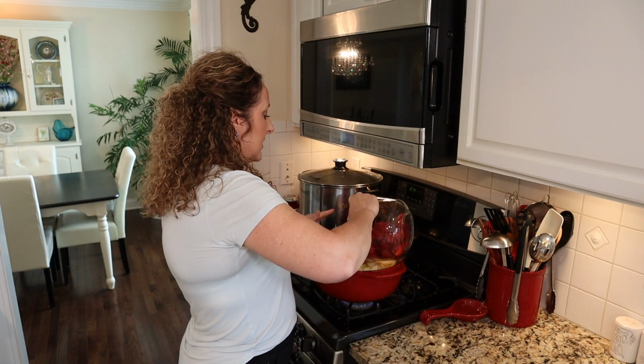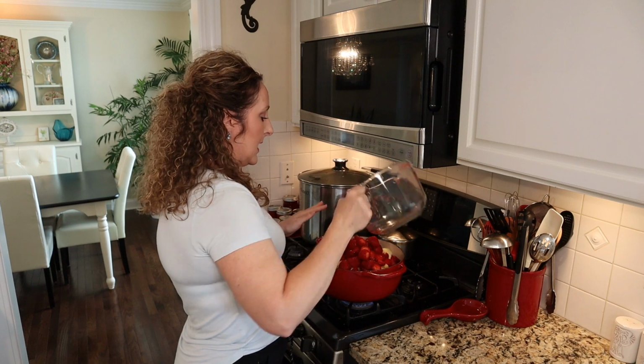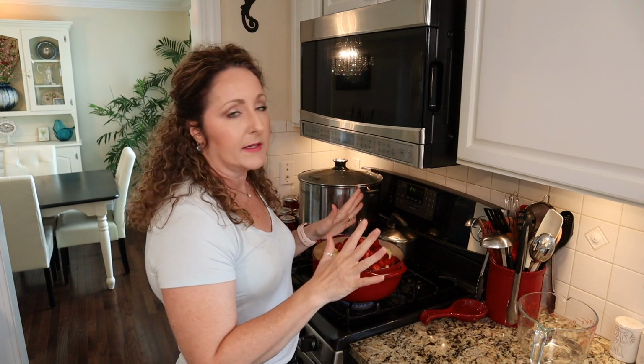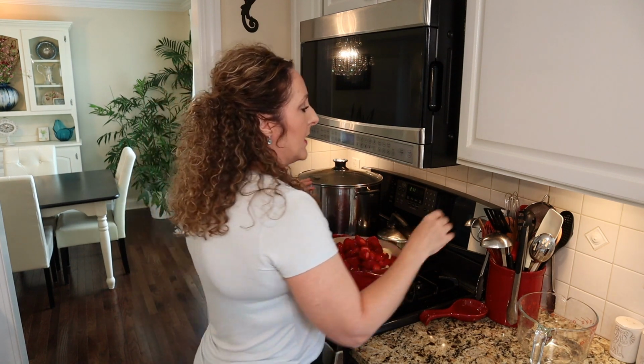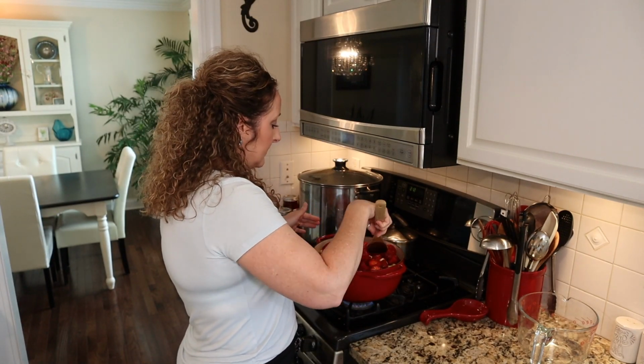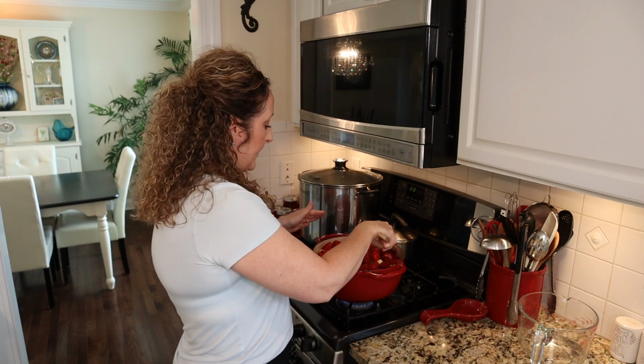So I'm going to go ahead and add 4 cups of strawberries that I hulled and cut off the tops and then cleaned really well. So they're ready to go. We're just going to add those to our apples, and then we're going to let this start cooking and breaking down. You want to make sure that you stir it fairly frequently so nothing's getting burned or scorched on the bottom, but we're going to let it go until it's the texture that we want, and once we get there, we can start the canning process. So while that's happening, I'm going to go ahead and get my jars and my canner ready.